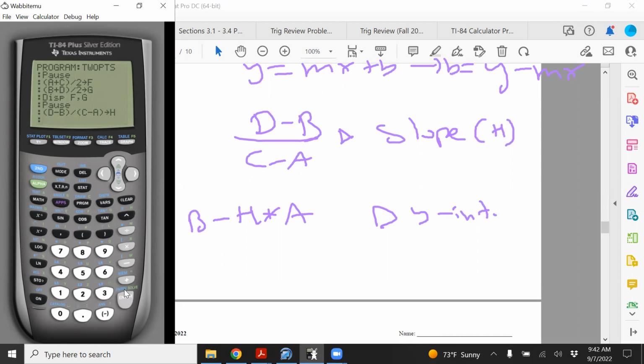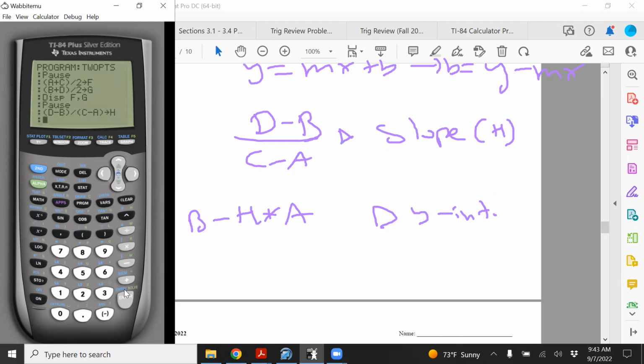Work with me here. y is mx plus b, you know this, right? If you isolate b, it'd be y minus mx. Do you agree with that? If you isolate the y-intercept. So my x and y coordinates could be either from CD or AB, it's your choice. Either the first point or the second point, you can use the x and y coordinates. I'm gonna do it this way, and then we'll try the other way.